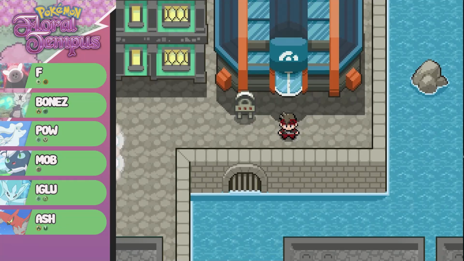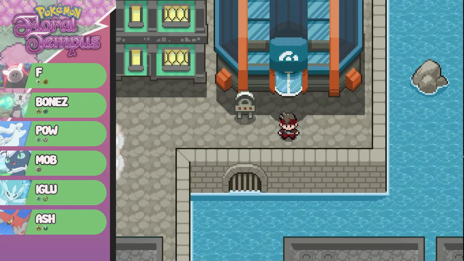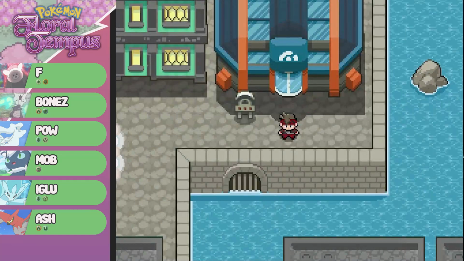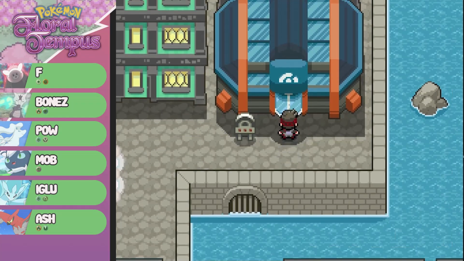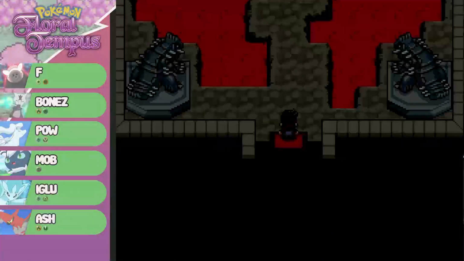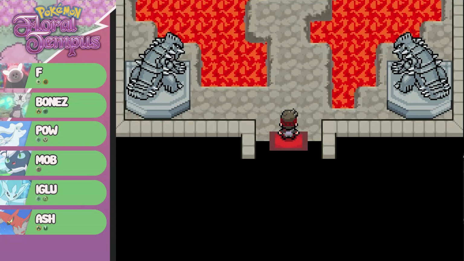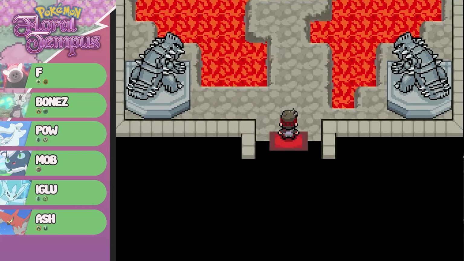But I think we can go into the gym just to scope it. I know I say scope, and I mean scope when I say scope. But I just want to see what type of Pokemon they have, just in the first battle. Just want to see the puzzle too. Oh snap. This gym is crazy.